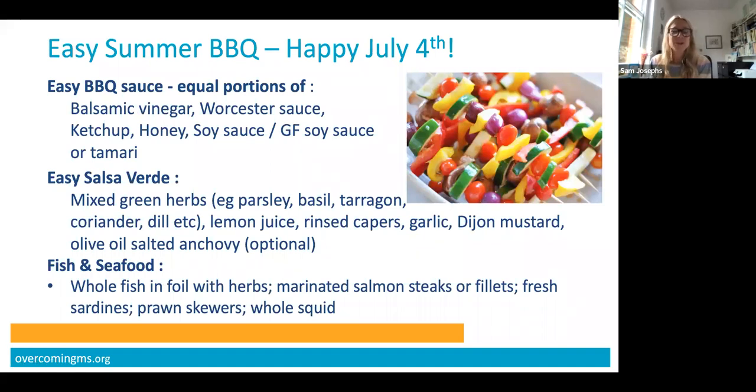And thankfully, the weather is warm enough in the UK now that we are into barbecue season, and we're coming up to American Independence Day, July the 4th. And it's really easy to get to grips with the barbecue without having to use oil. A friend of mine shared with me this fail-safe barbecue sauce. It's just 5 ingredients. It doesn't matter if it's a tablespoon or a cup, but balsamic vinegar, Worcester sauce, ketchup, honey, and soy sauce, or gluten-free soy sauce. Those 5 ingredients in equal proportions mixed all together makes killer barbecue sauce that you can brush onto salmon.